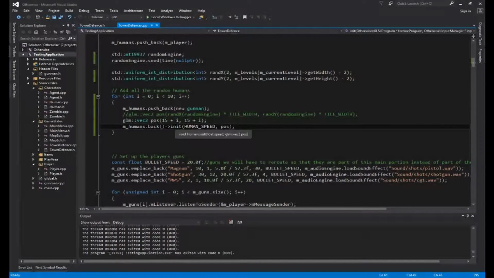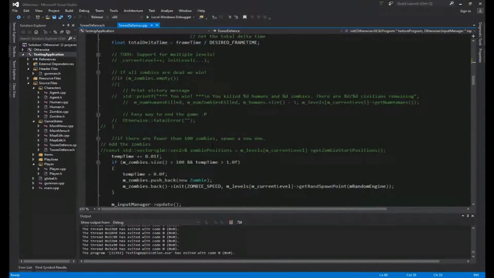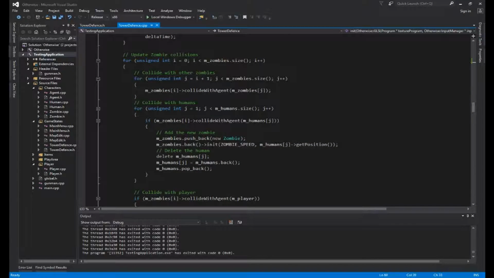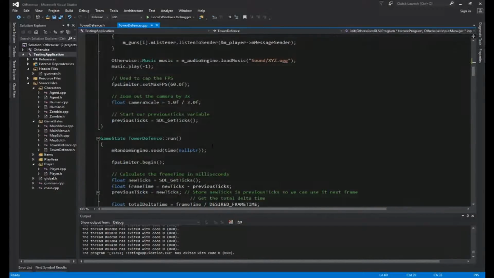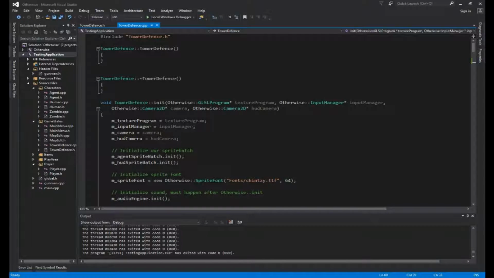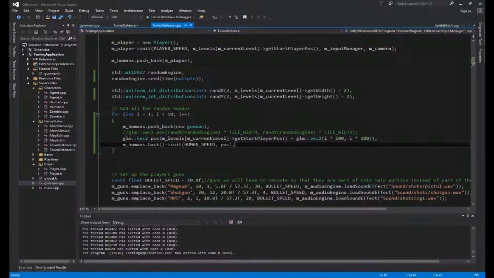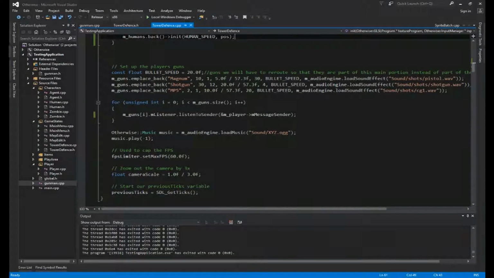Now they do initialize. I wonder if they update. Wait a minute. All the zombies were moving towards me. Meaning... So I found the problem. This position is in pixels, and I was spawning everybody right on top of each other. I changed it by moving their position to where the player's position is, and then adding 100 multiplied by the I of the character to make sure that they don't spawn on top of each other. They'll essentially spawn in a line going up and to the right of my character.